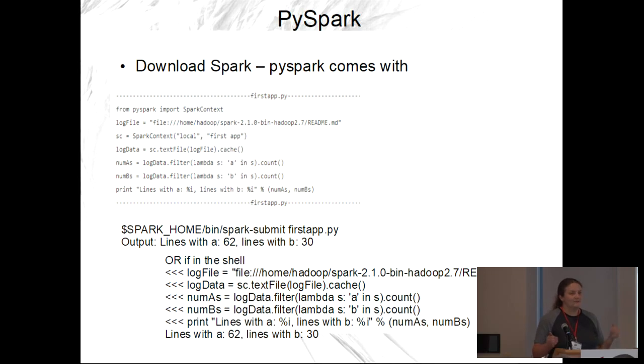Hadoop is very noisy and chatty. It will tell you things you don't care about or want to know, but you'll know about them — it tells you every single thing it's doing. Keep that in mind if you're logging, because it will take up a lot of space. You can disable a bunch of stuff. Sometimes it will show errors that aren't a big deal — Raspberry Pi just doesn't have certain features.